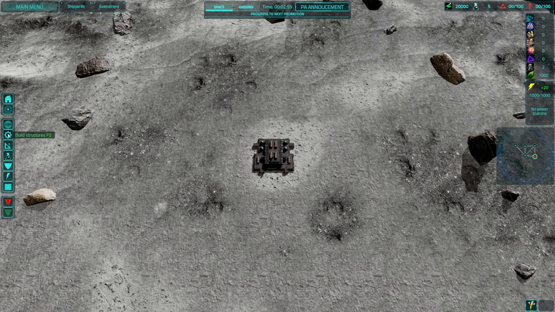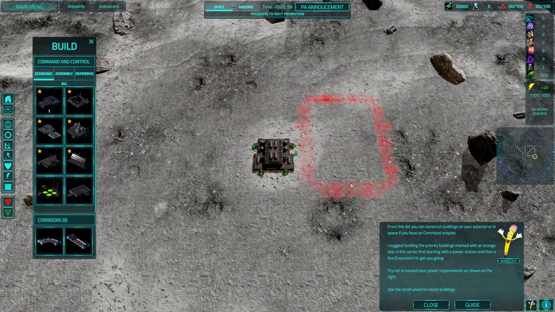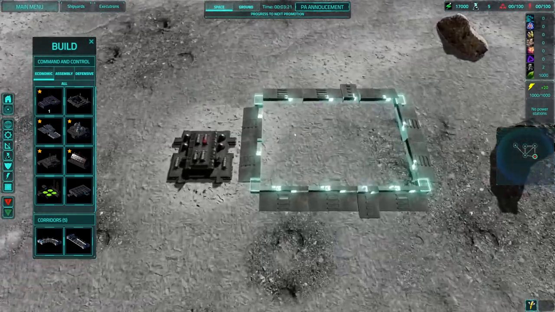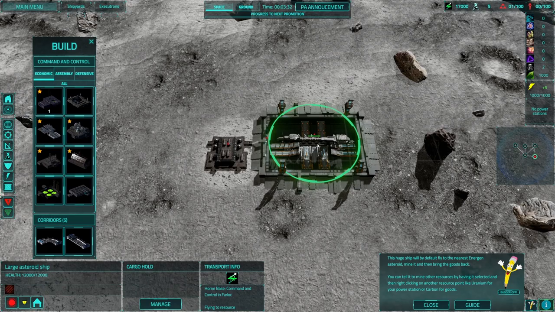So if we go along here, build structures, where's that mining terminal? There we are. And we're going to place it maybe, yeah, let's build it there. There we go. What's incredibly cool about this is that all bases that you build are walkable. So you can go back into first person, you can walk through this building into what you've just built. Everything on this asteroid is walkable, which is really, really awesome. If I literally go back into first person, I can now walk into this new area.